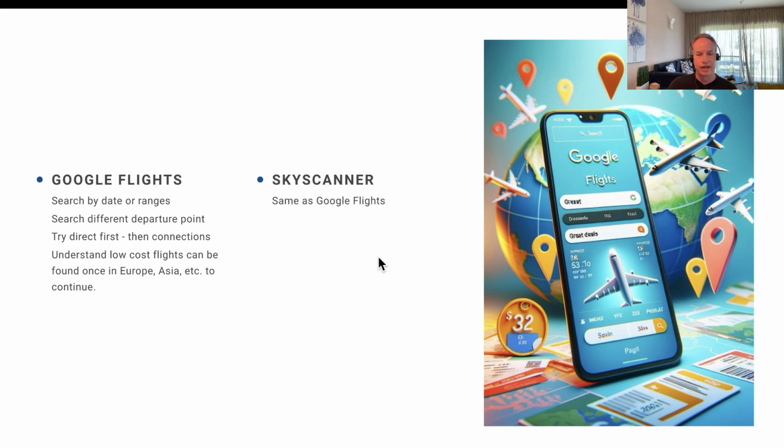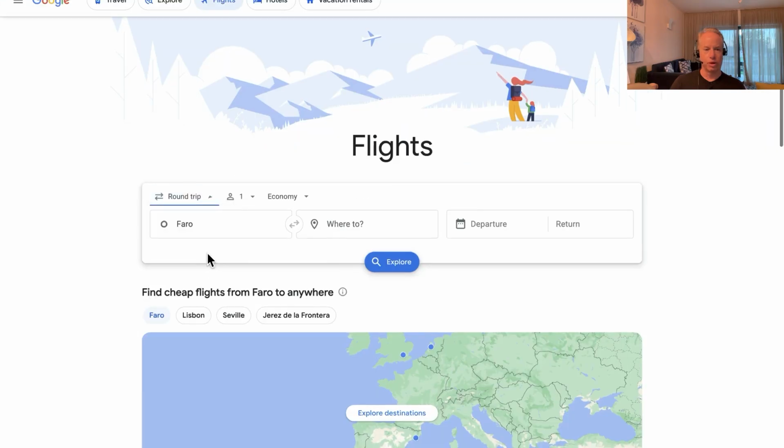Sometimes I also use Skyscanner because it will dig up some additional routings that Google Flights doesn't always find. So those are my two tools. Let me switch over right now and show you how I use them the quickest way possible. I typically will do one-way trips because I found most of the time when I'm doing mile redemptions, booking them as one-ways works out to be the best overall. It gives me the most options typically.